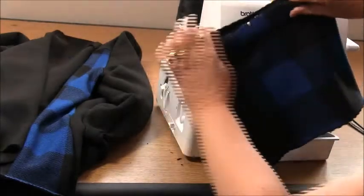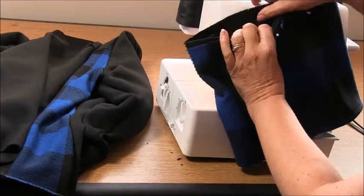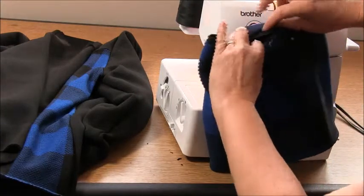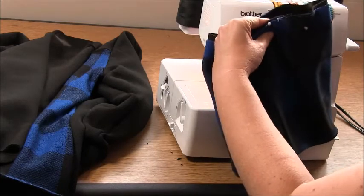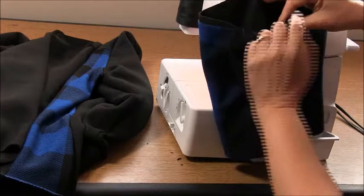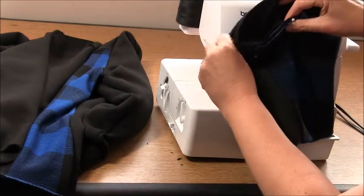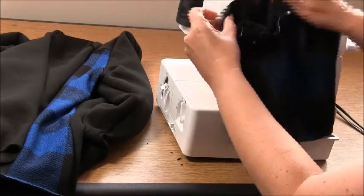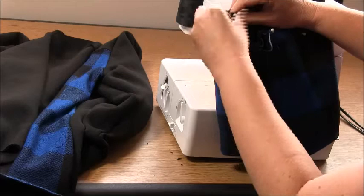So if you have a look, here is our center front. Directly opposite it is 2 notches, which is our center back. So make sure that those 2 notches are sitting on top of each other there. And at the midway point, or not quite midway, there'll be another notch here, and that notch there shows us our shoulder position. So make sure that they're sitting on top of each other as well.